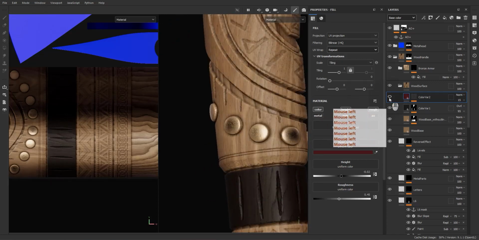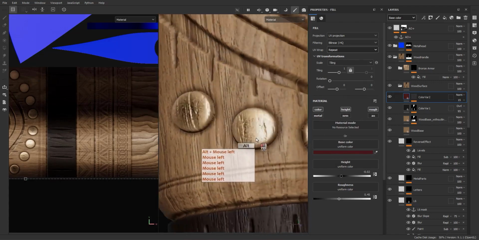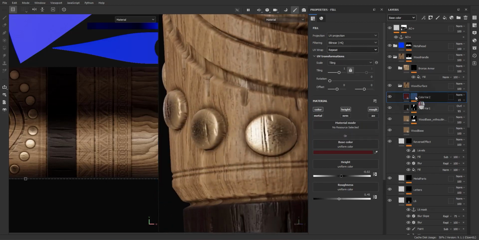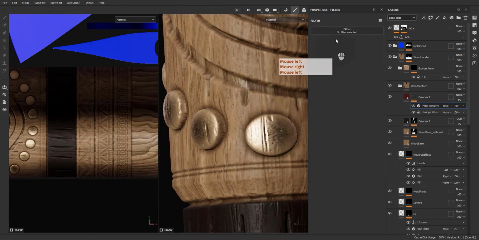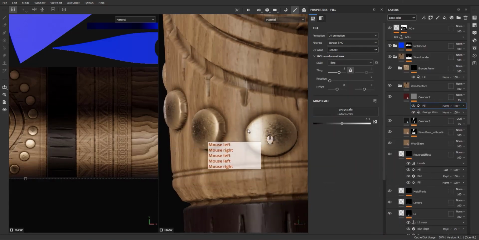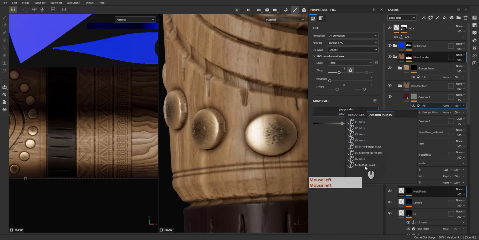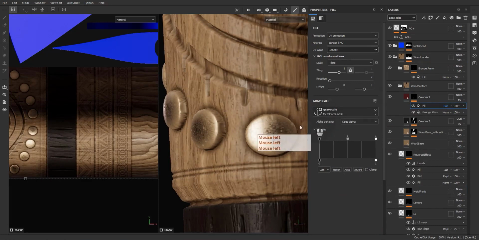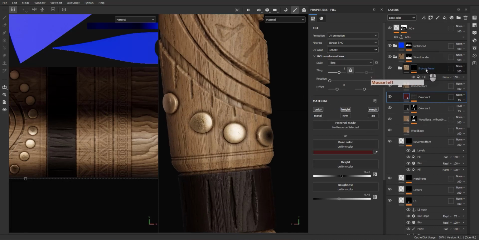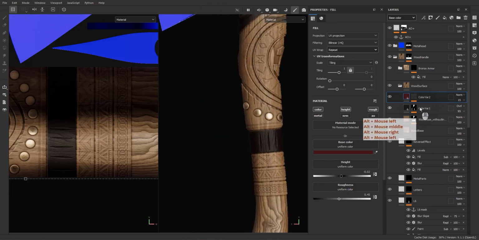So, okay, this is a problem. As you can see, I don't want to have this effect on the metal part. So I can load the anchor point related to this part, which is metal part mask, and put the blending mode to subtract to avoid affecting on the bronze armor, because this material as itself, it doesn't have any height data, and we should take care of this section.